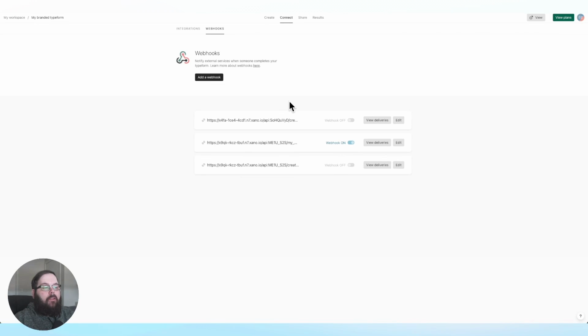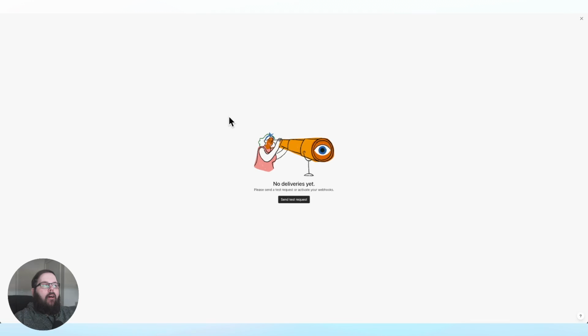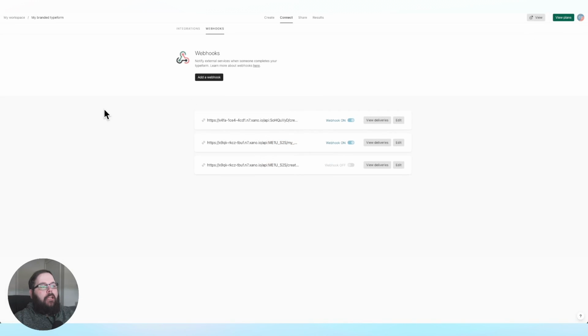And so now what we want to do is turn on the webhook, and we actually need to go over to the form and fill out a sample submission. Now, if you are super familiar with Typeform, you may be aware of this option to send a test request. In my experience, now granted, I'm not a daily Typeform user, so this may be different for you. Sending a test request did not actually send the entirety of all of the questions I had in my form. I'm not sure if that's expected behavior, but for me, it worked a lot better to just go to my form and fill out a sample response.